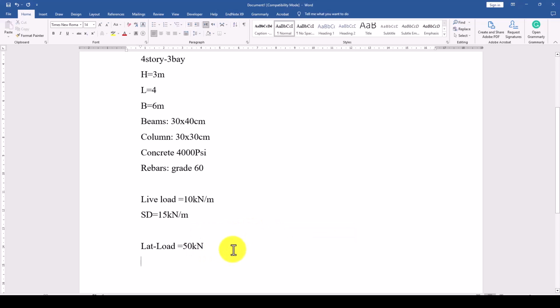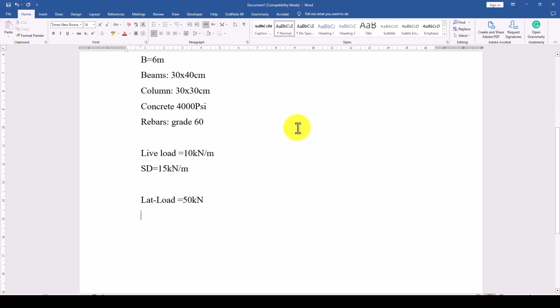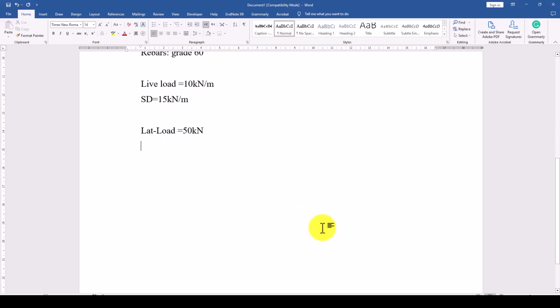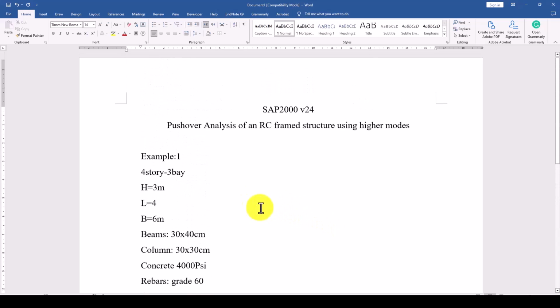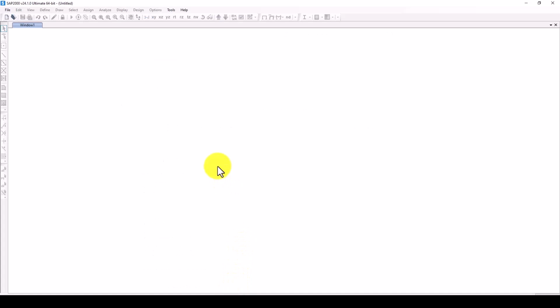Then I will tell you it will become a triangular. Suppose the last floor is 50, and the second is cumulated with this one to become 100, and then we can turn 150, and finally the base will be 200. So we jump to the program, and here is the program.